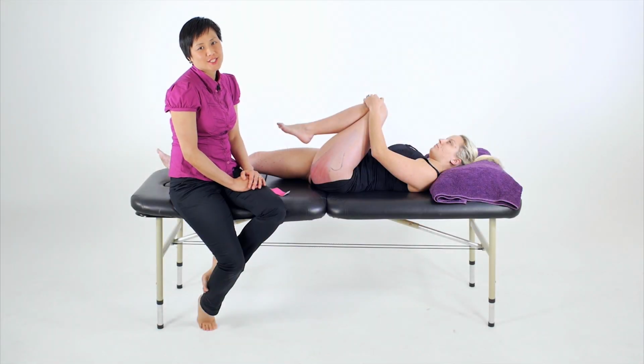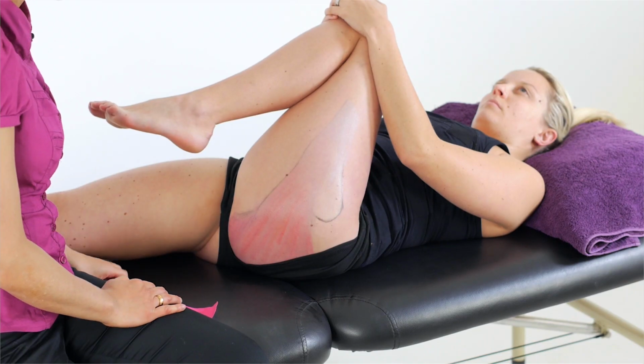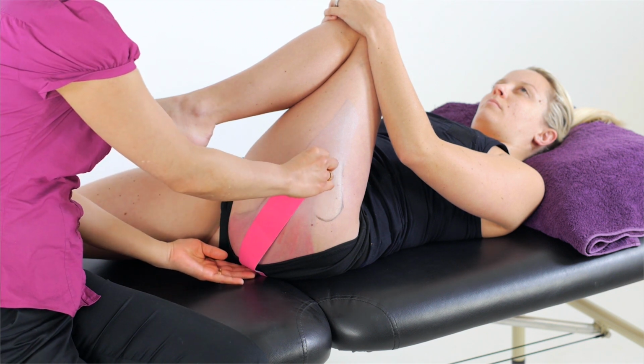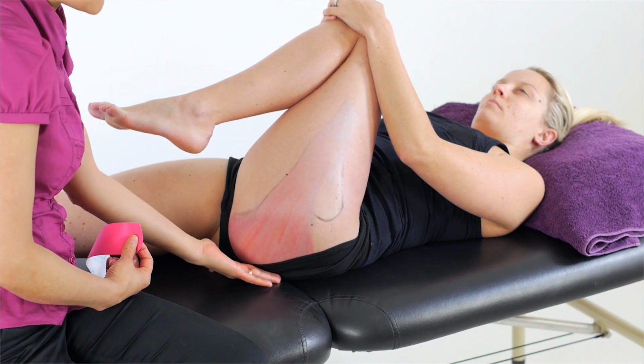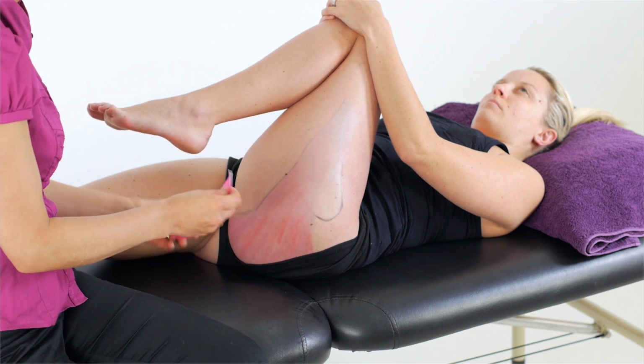For a strength application to the gluteus maximus, we'll first place our client in the lengthened position, so supine with the knees towards the chest and across to the midline, or in side lying. From here we measure a length of tape to cover the muscle from the origin into the insertion, so either from the sacrum or the ilium, whichever fibres you felt were most problematic.